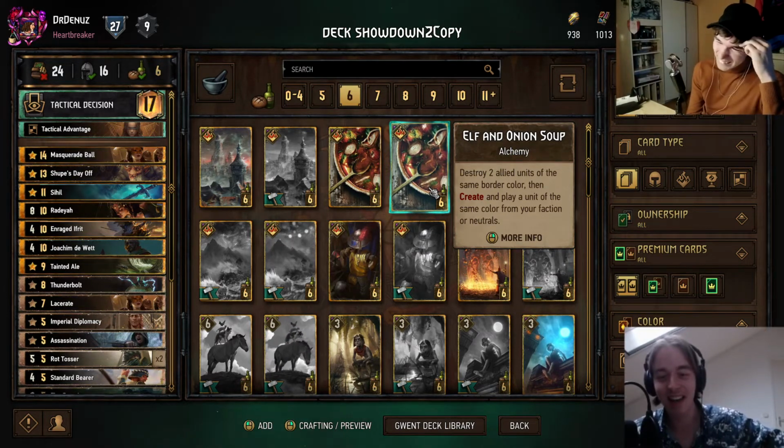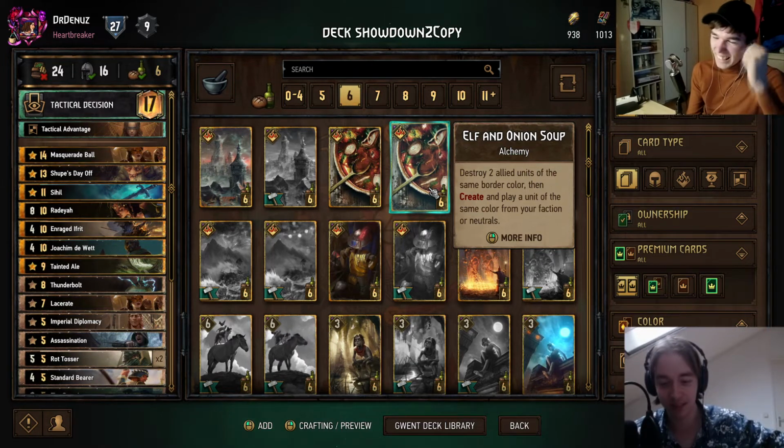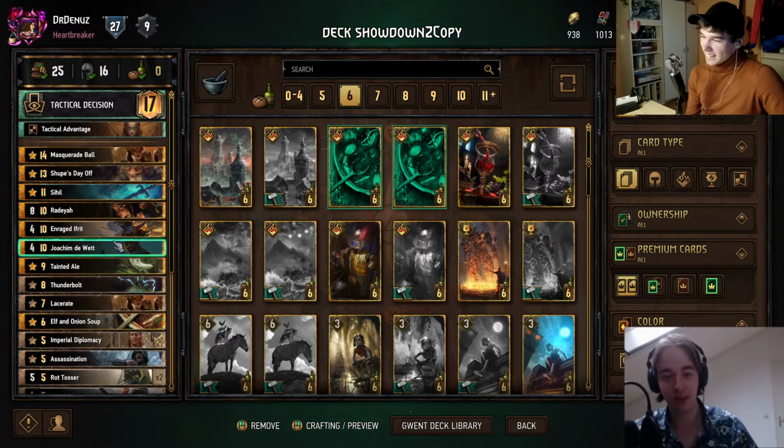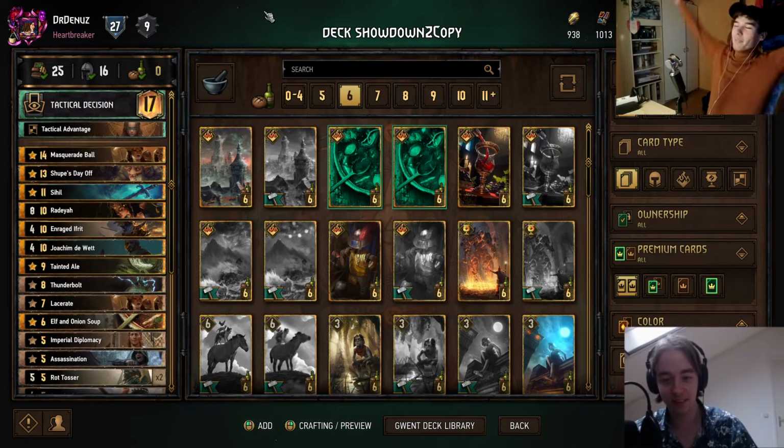No, I give you Elven Onion Soup. Yeah, I knew you were gonna give me Elven Onion Soup. And the last card is Bribery. No, I do not have Bribery.